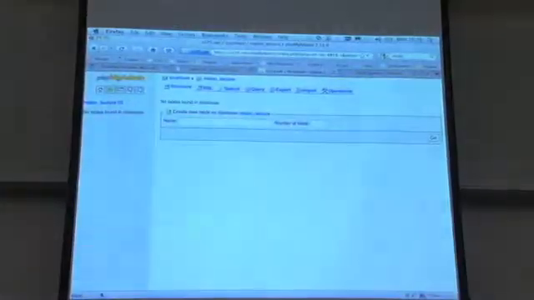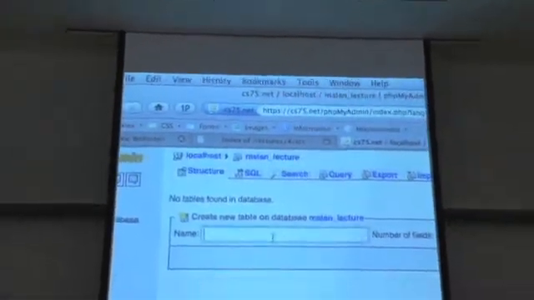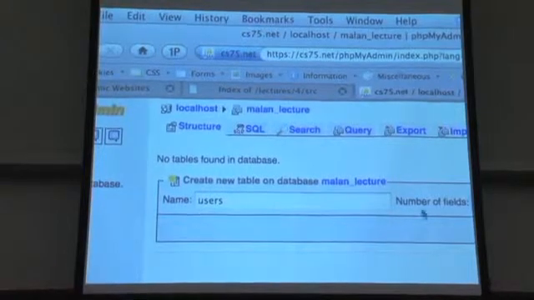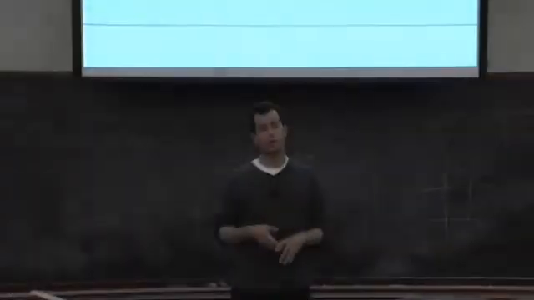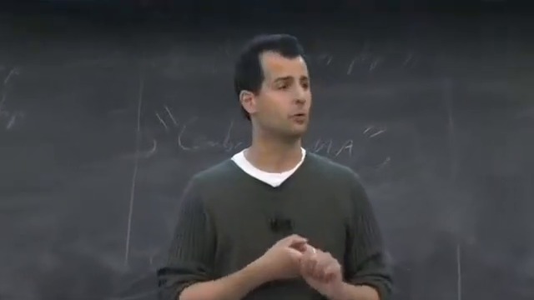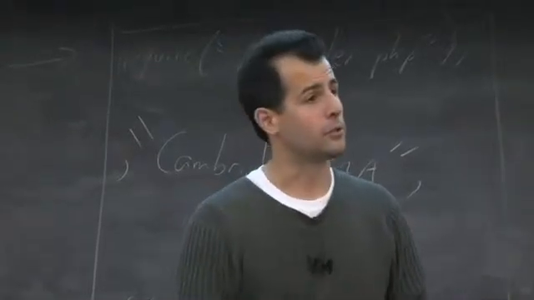So how can we begin? Well, I'm going to go ahead and first create a table for my users. I'm going to call it just instinctively users, but I am asked this question by phpMyAdmin, number of fields. So here's where we have a design opportunity. If I want to represent the notion of a user, much like we supported for the first version of our login screen, what minimally do I need to store in this table? So username and password at least. So let's start there. Maybe we can do better, but let's at least start there. I'm going to hit 2 and hit enter.